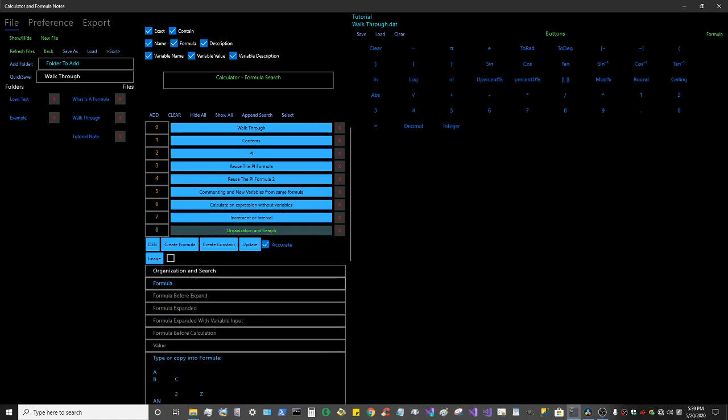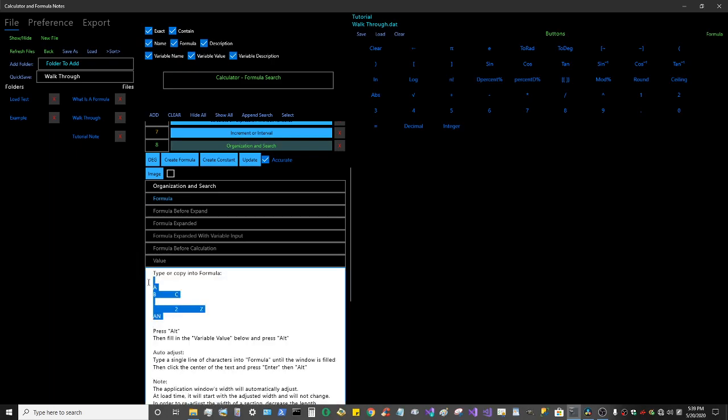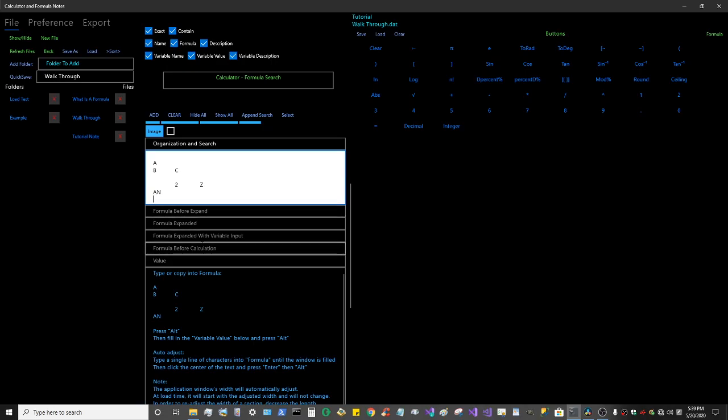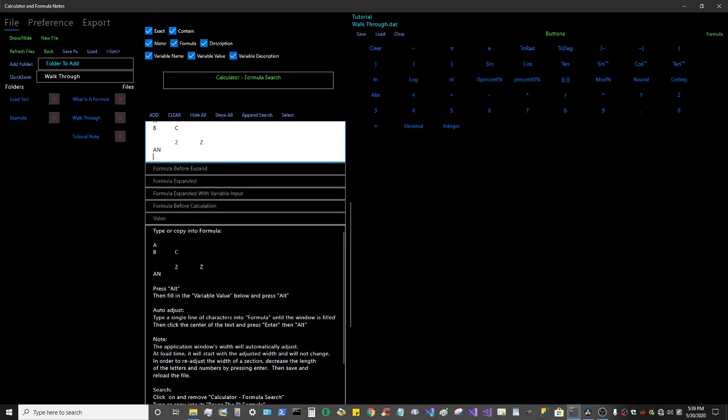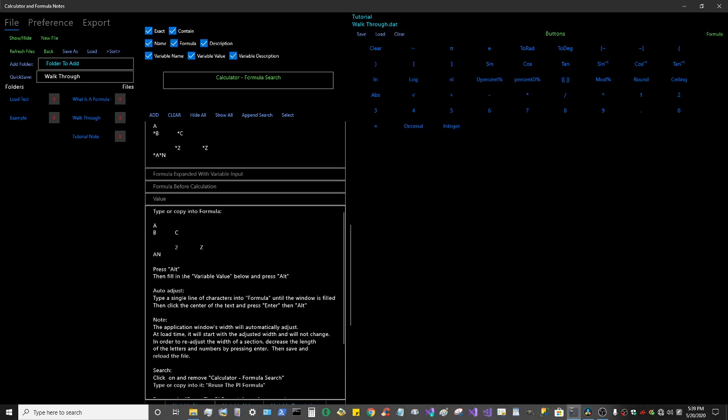Organization and search. Type or copy into formula this section. Press Alt. Then fill in the variable value below and press Alt.